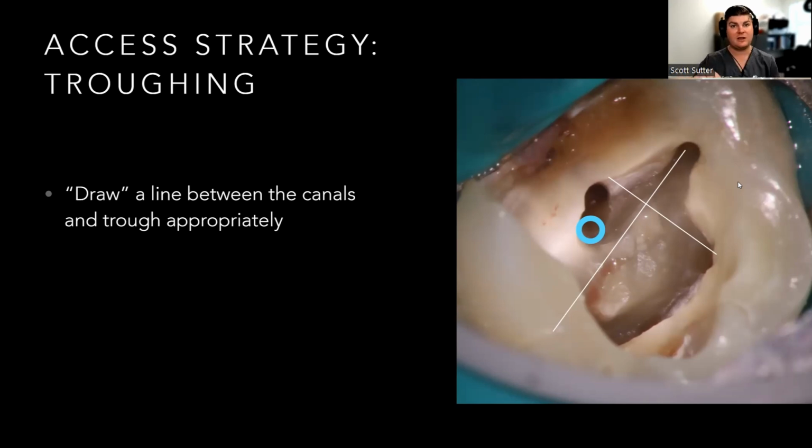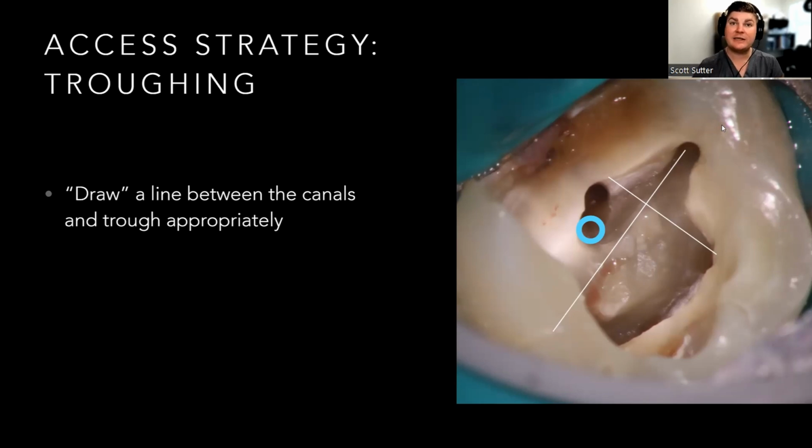And that's really common with MB2s. The initial point isn't always where it ends up. So the initial point that you need to look for is usually going to be symmetrical. Where the canal ends up can often be out in no man's land. And I've seen MB2s end up like way over here as well.